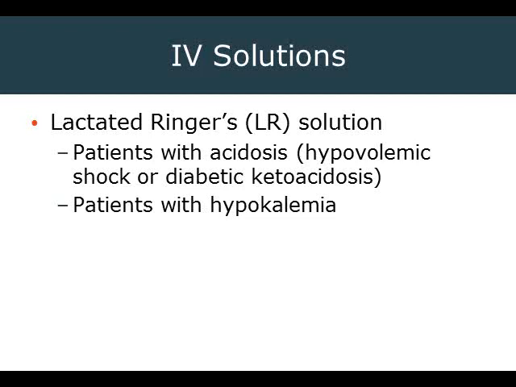It is an isotonic crystalloid. It is a sterile water containing sodium, 130 milliequivalents per liter, potassium, 4 milliequivalents per liter, calcium, 3 milliequivalents per liter, chloride, 109 milliequivalents per liter, and lactate, 28 milliequivalents per liter. So this has additional electrolytes that the body needs, and it really makes it kind of an optimal solution for that patient that is dehydrated and starting to become hypovolemic.